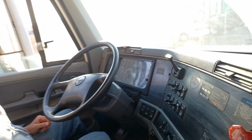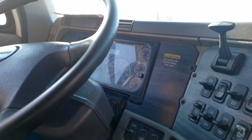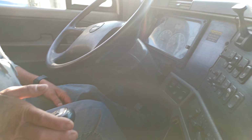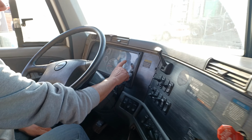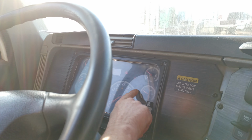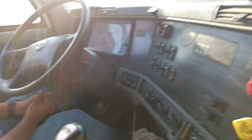and anything I point out. All right, so I'm going to begin the air brake test. Need to build my pressure up past the low air warning before I can release my parking brakes.